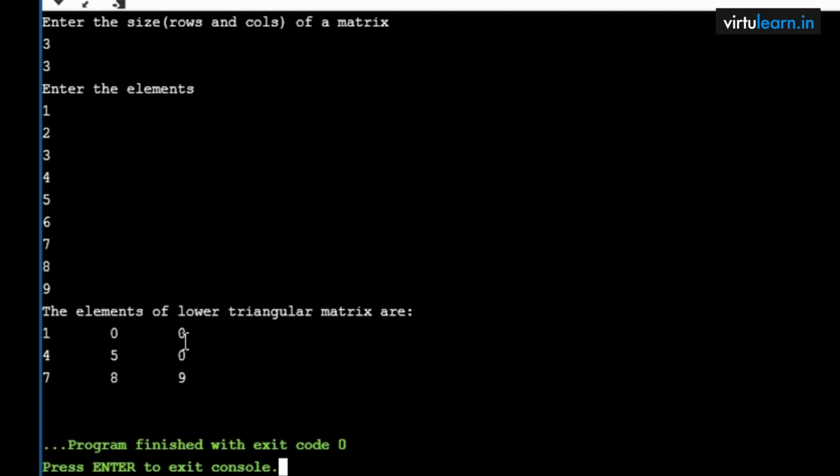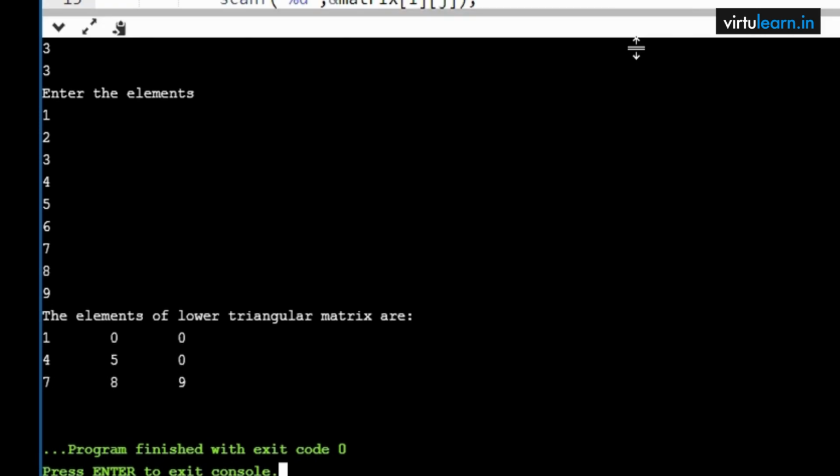Then this kind of matrix we are going to call a lower triangular matrix. So in a lower triangular matrix, above the main diagonal elements there will be zeros.